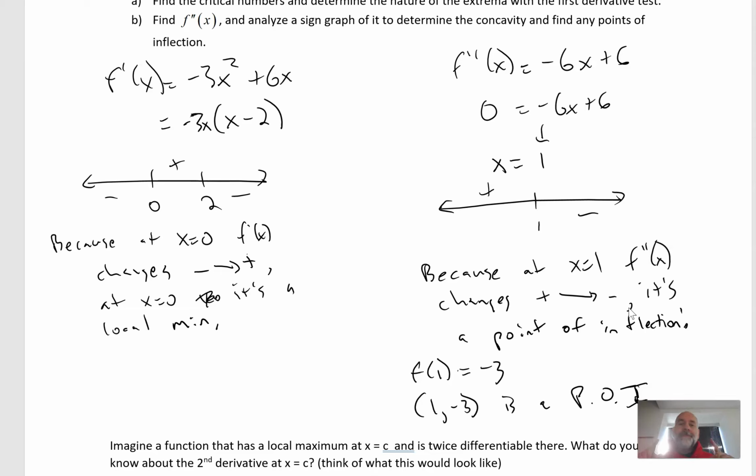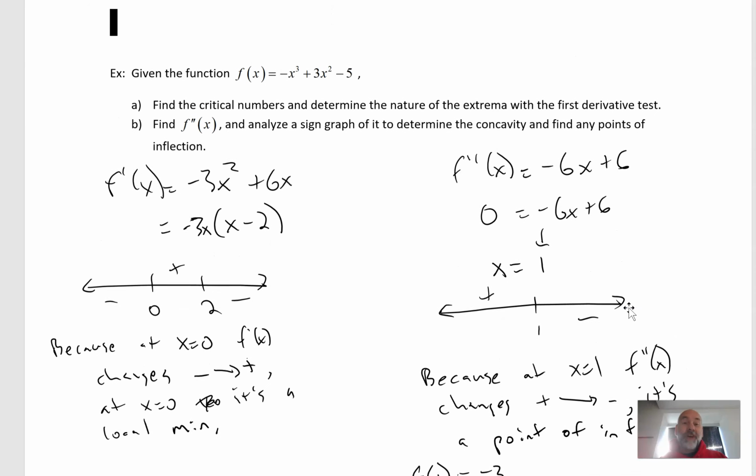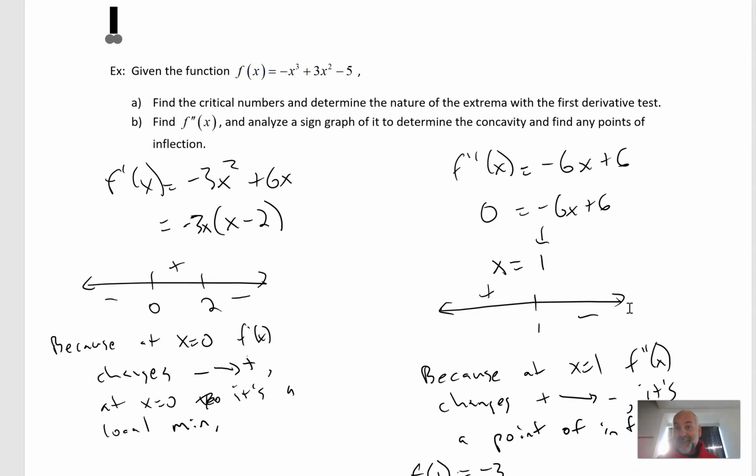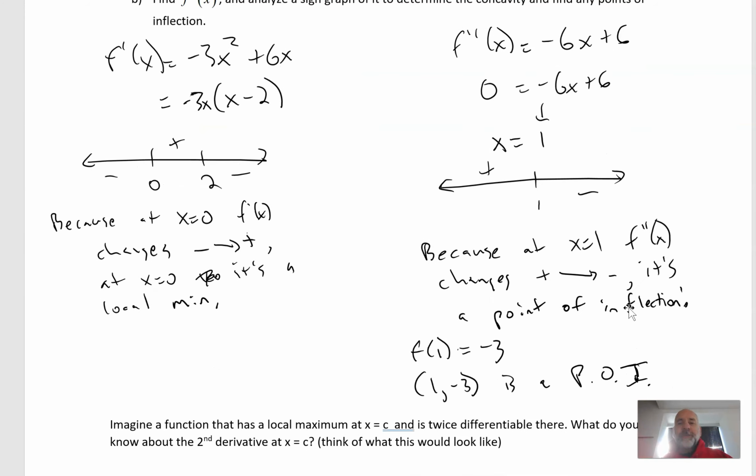Now keep in mind, it said find any points of inflection. It didn't say find the x values of the points of inflection. It said find the points of inflection. You're like, what difference does that make? A point has an x and a y. So I had to find the y coordinate. So plug 1 back into the original function to find the y value, right? Because that gives you y values. First derivative gives you slope. Second derivative gives you concavity, the concave nature of the graph. So I plugged 1 back in, got the y value, and so (1, -3) is a point of inflection. Okay?